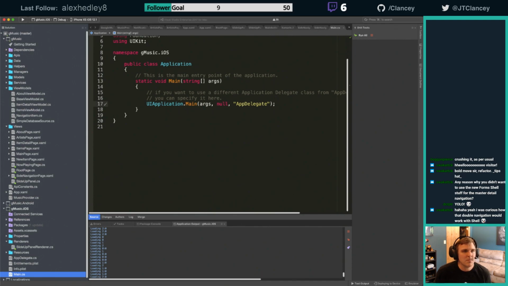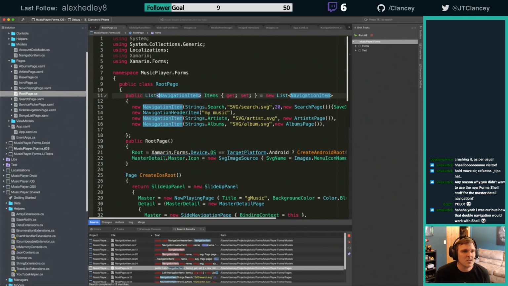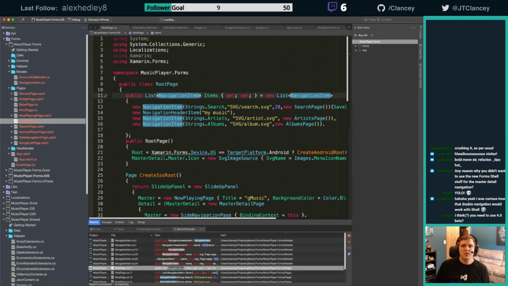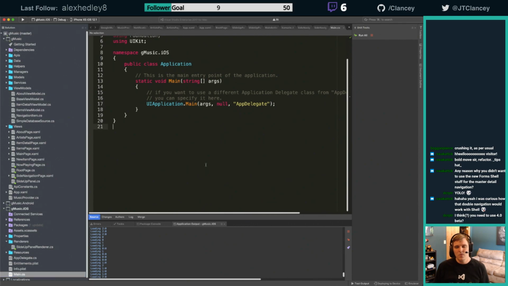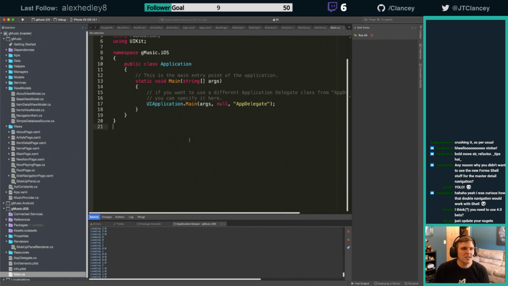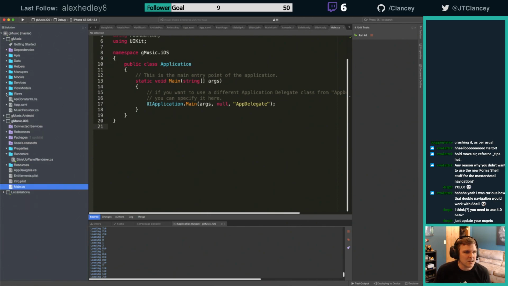So I wonder if instead of looking up documentation, I can be totally lazy and do... Oh, I need to be on 4.0 beta for that? All right, I'm not switching channels right now. We'll deal with that later. Maybe next time we'll convert it over to the shell stuff. Because the shell does entice me, but it takes care of your navigation, and I have no idea what it'll do with me also doing crazy stuff. Eh, it's all right. We'll come back to shell stuff later.